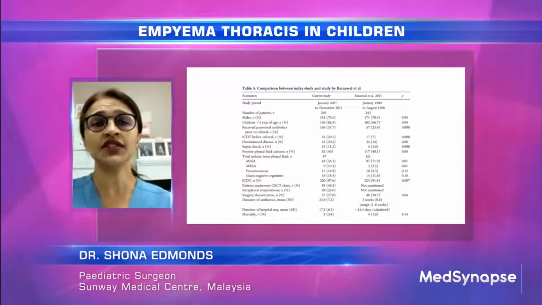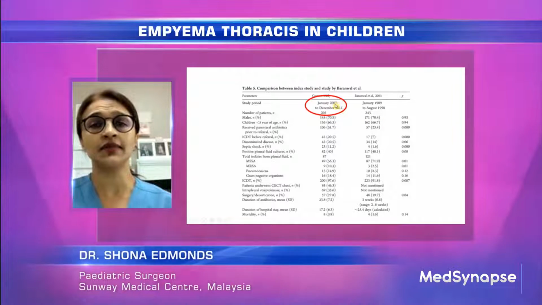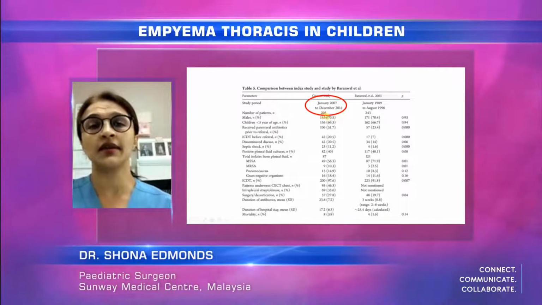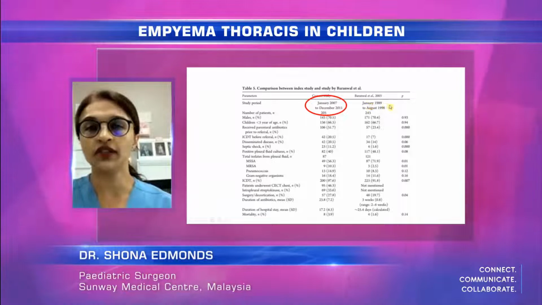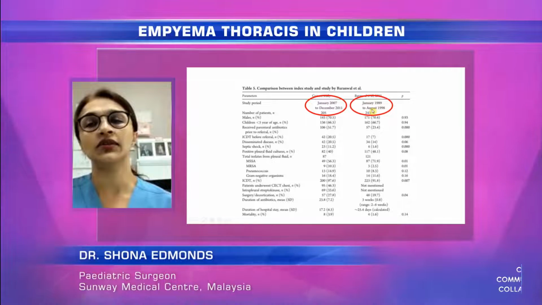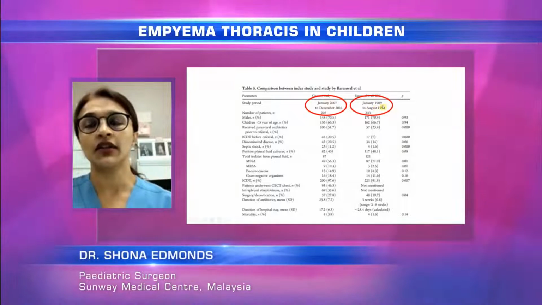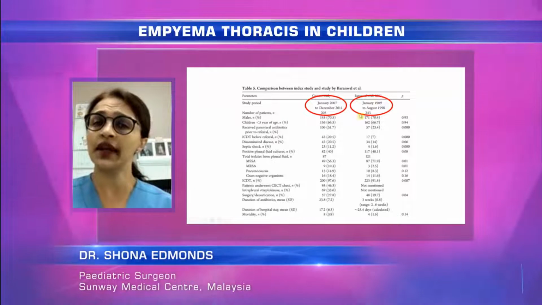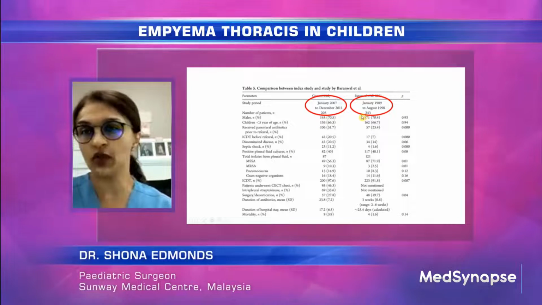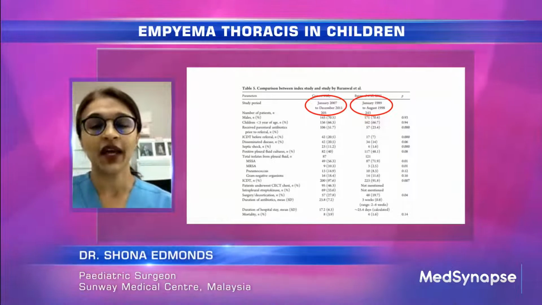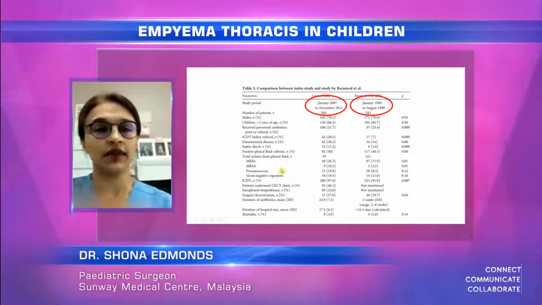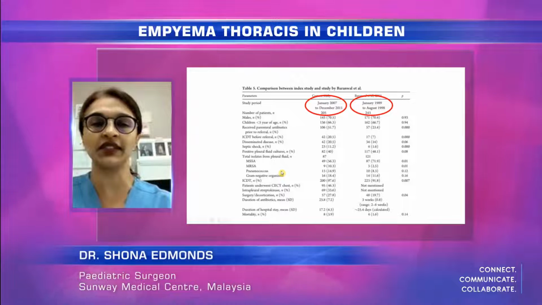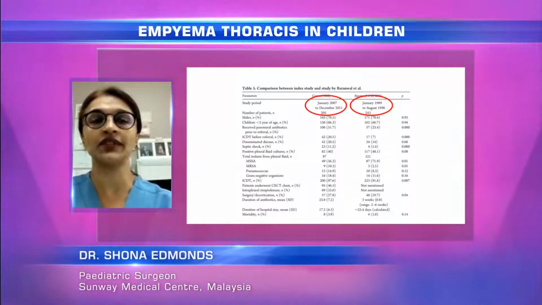So this is just a comparison. The current study is based on a period of 5 years, from 2007 to 2011. It has a number of 205 patients. They compared it to an earlier study from India itself, that took an account of 10 years, okay, from 1989 to 1998, with almost similar number of patients of 243. So we're really comparing apples for apples here. And this paper really looked at a wide variety of demographics as well as type of infectivity and surgical procedures that were done, right?